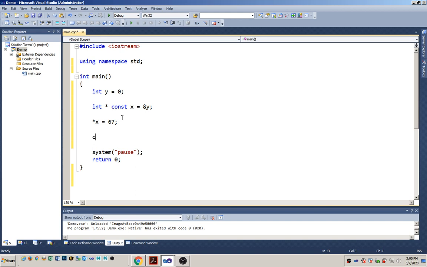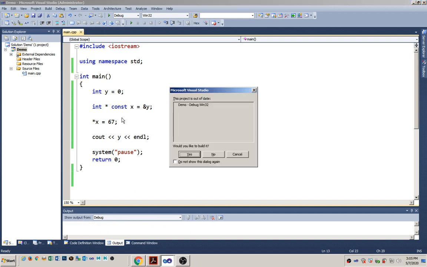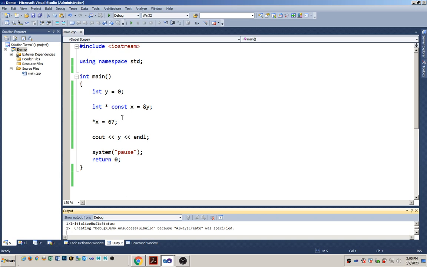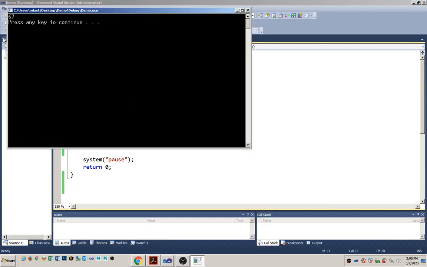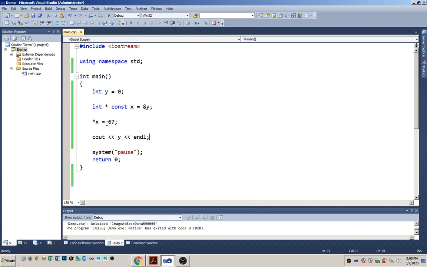And I can print out y and see that the value of y has changed. It started off 0, but it was now modified to the value of 67, right? So I can change the value of the thing being pointed to.